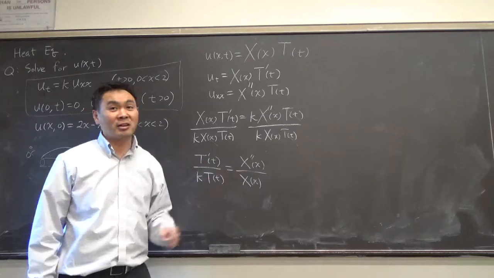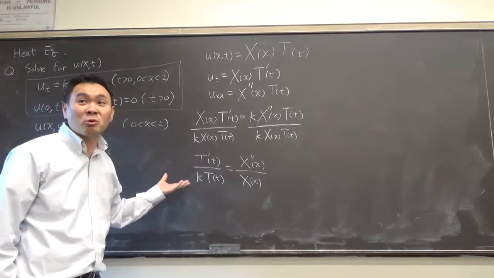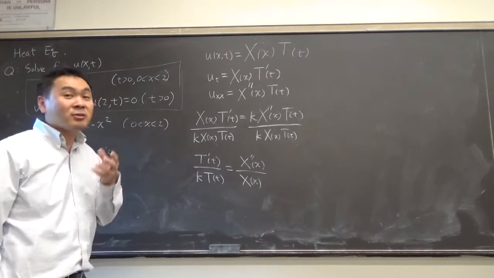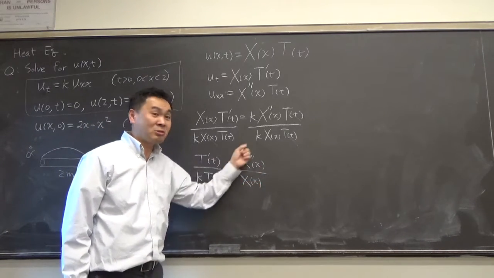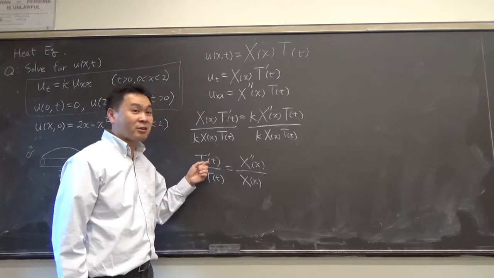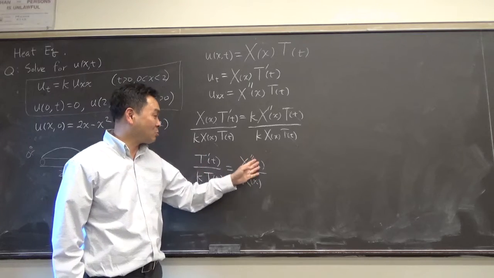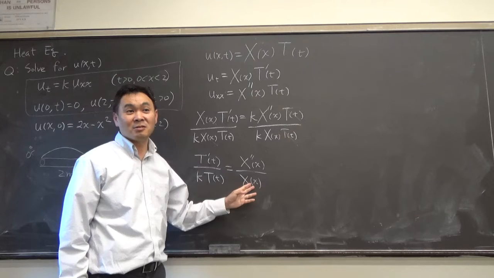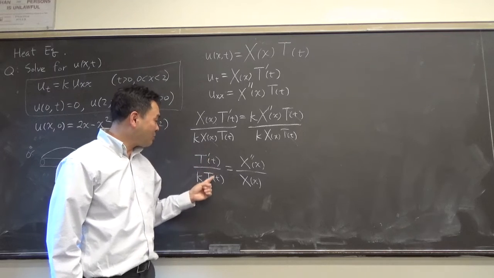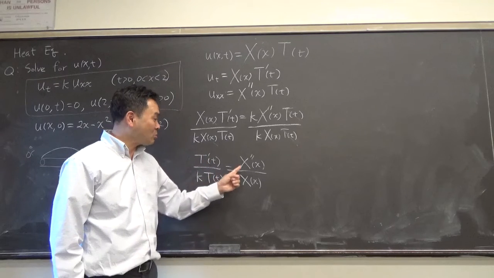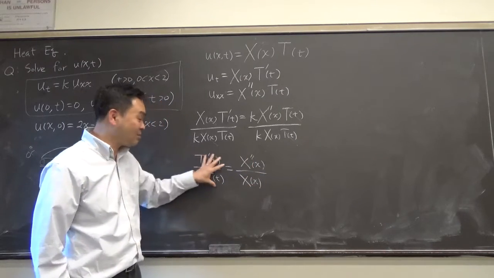When can such a thing happen? Both be constant. That's going to happen only when it's a constant, okay? Now, if you're not convinced, think of it like this. Just plug in 0 in here, that's going to give you some value, right? Then you can plug in t equals to 1, 2, 3, 4, whatever, and all of that has to equal to X double prime 0 over X of 0, right? Regardless of what you plug in for t, right? So we see that whatever value you plug in here is going to equal to X double prime of 0 over X of 0, which is some fixed value. So we see that this is a constant function.